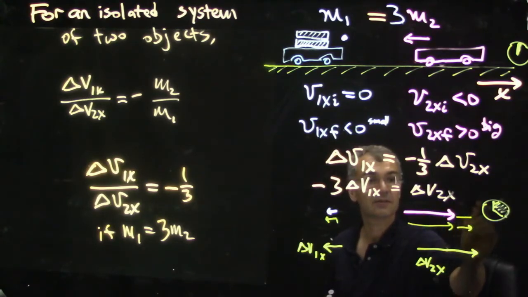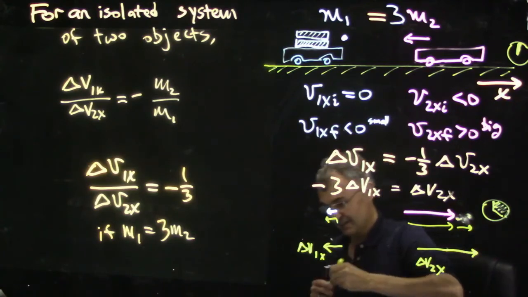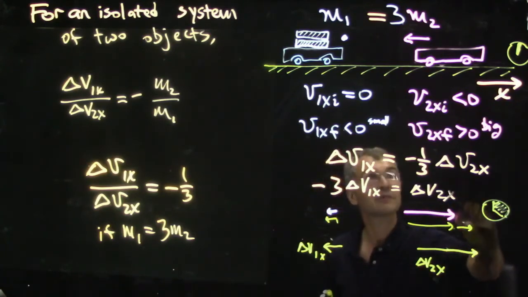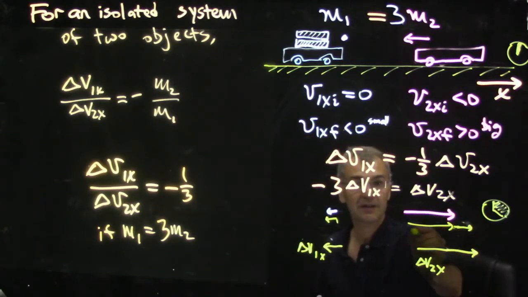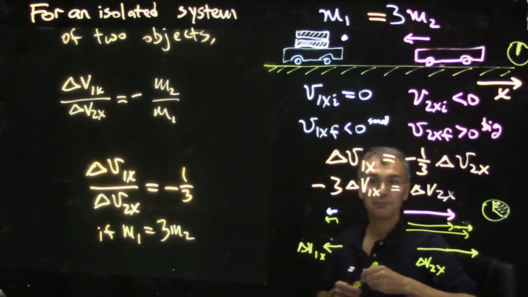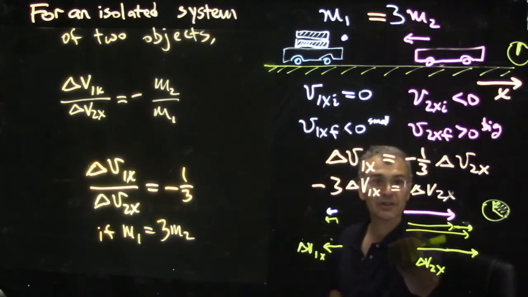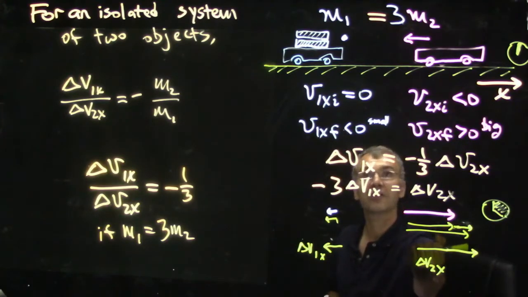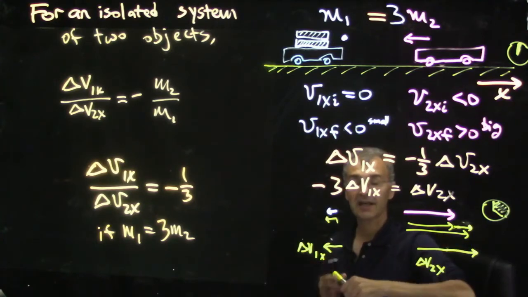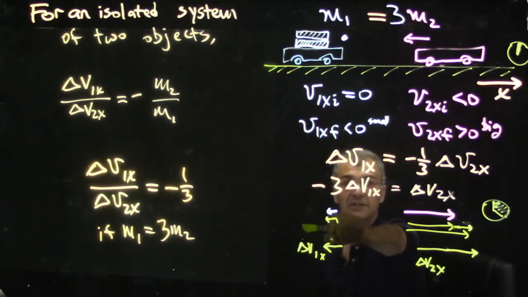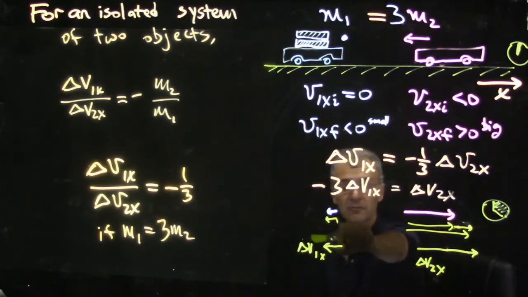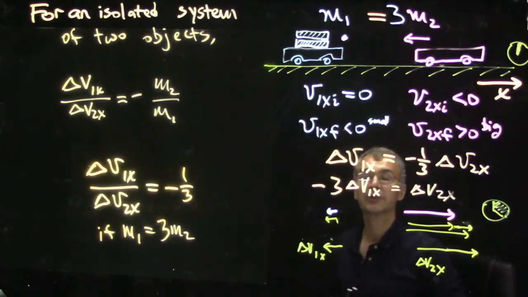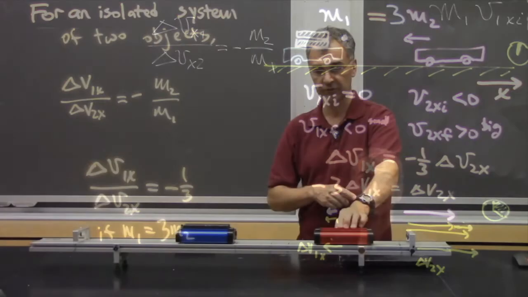See, it's kind of like that. And then the reverse of that initial arrow, which points to the left, would be something like that, pointing to the right. So again, we'll have a big change in velocity to the right for the red cart, the lightweight cart, and a small change in velocity to the left for the blue cart, the more massive cart. So let's watch that.